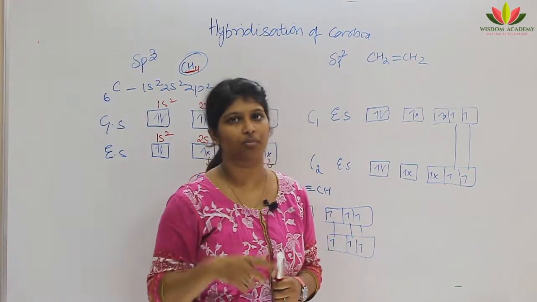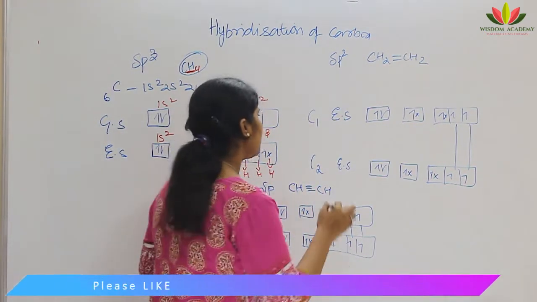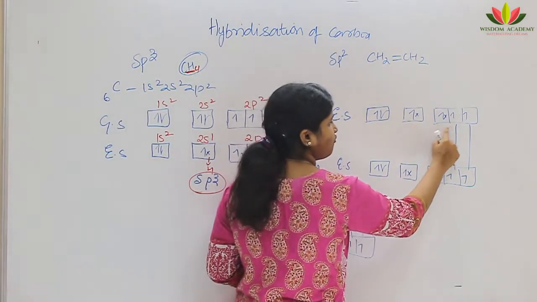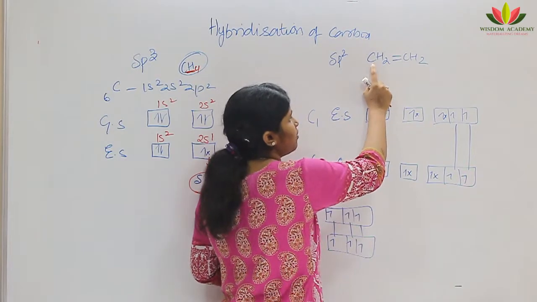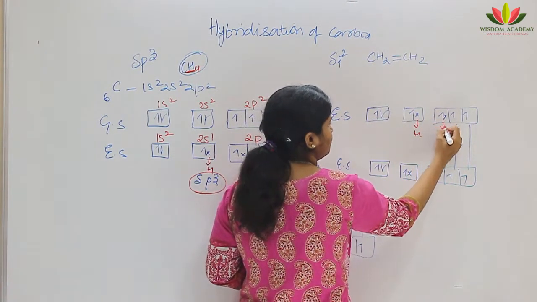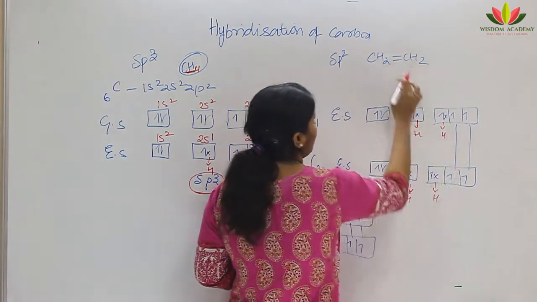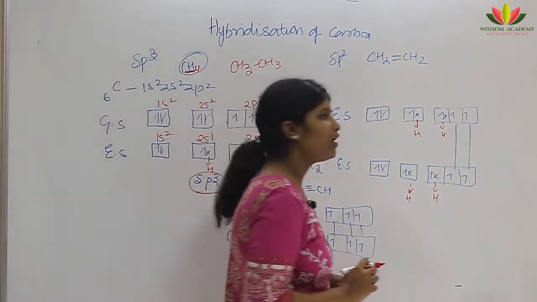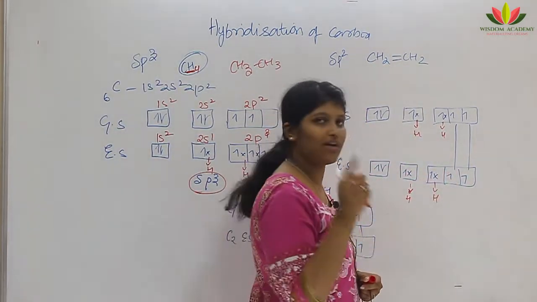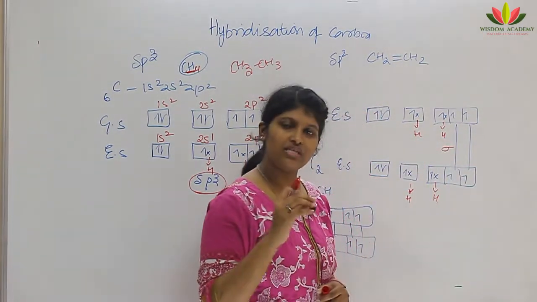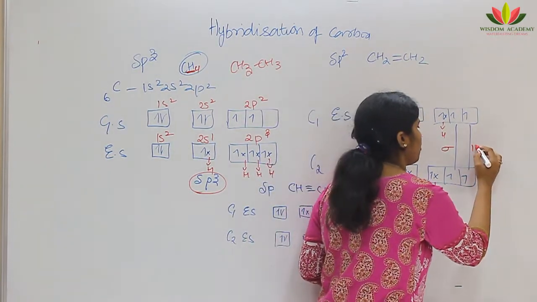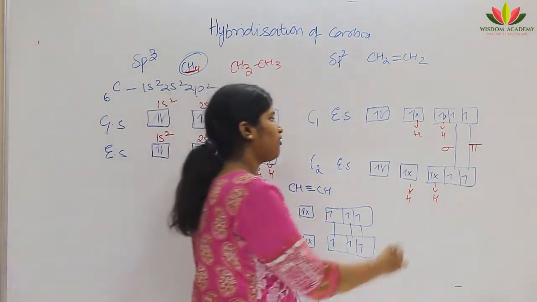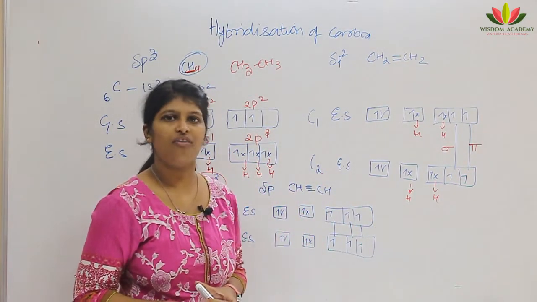For sp2, we need a minimum of two carbons because sp2 involves a double bond. The electronic configuration and ground state are the same, and we go to the excited state again with four unpaired electrons. In sp2, carbon has two bonds with the other carbon. The first bond formed is called a sigma bond, which is very strong in nature. The second bond formed over the sigma bond is called a pi bond. That is how a double bond is formed — first fill the number of hydrogens, then form the sigma bond, then account for the pi bond.